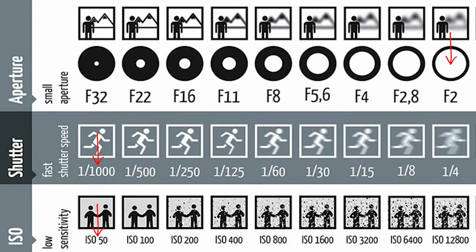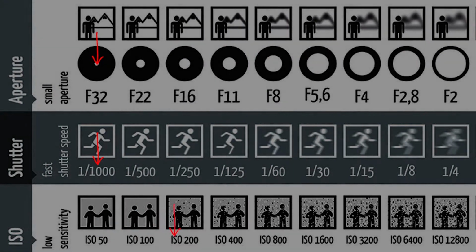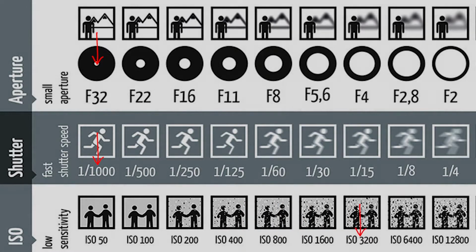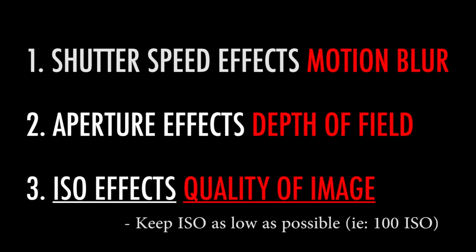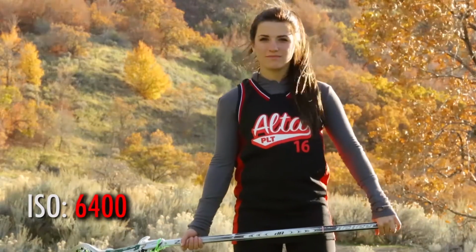And if you are in low light situations, or you want to have both your shutter speed and your aperture high, then you'll have to raise your ISO, which is your third element of exposure. But unlike shutter speed and aperture, when you raise your ISO, it makes the image brighter instead of darker. Now, the ISO affects quality of image. Generally, you want the ISO as low as possible for maximum image quality. For example, here's a video shot at 100 ISO, and the same image shot at 6400 ISO. As you can see, the higher the ISO, the noisier and softer the image becomes.